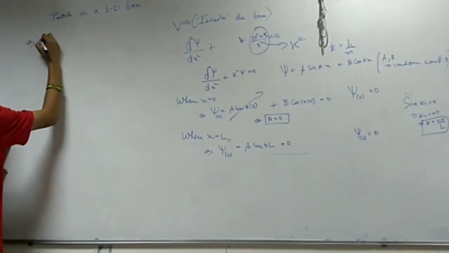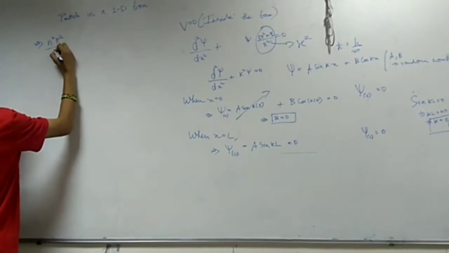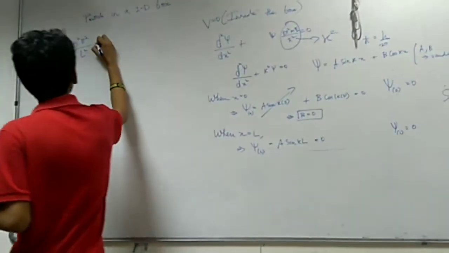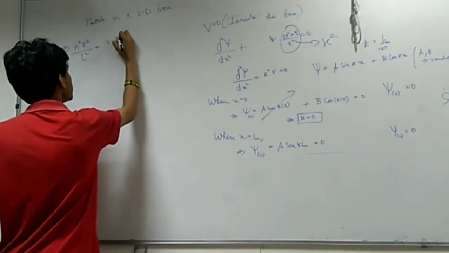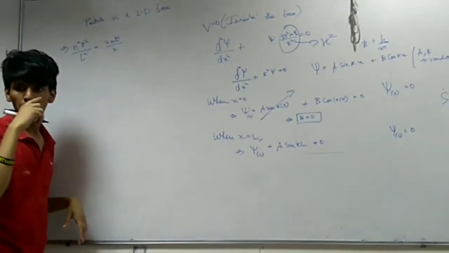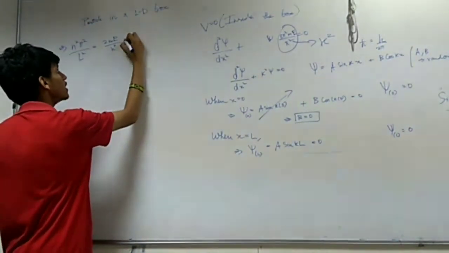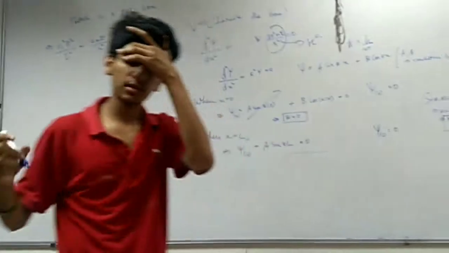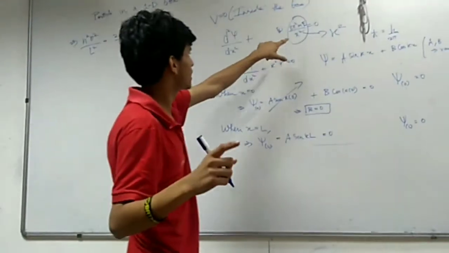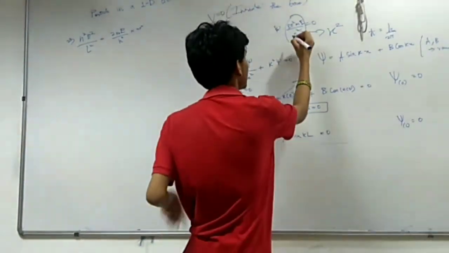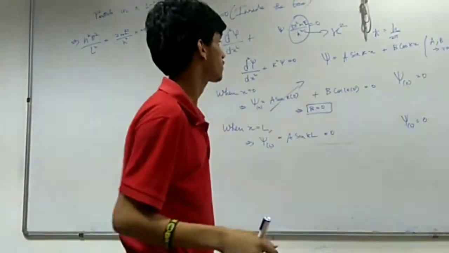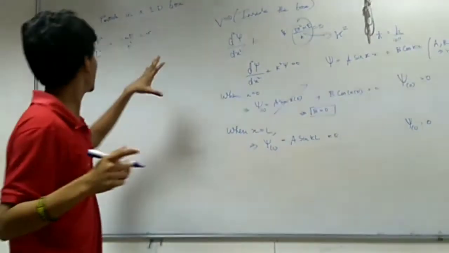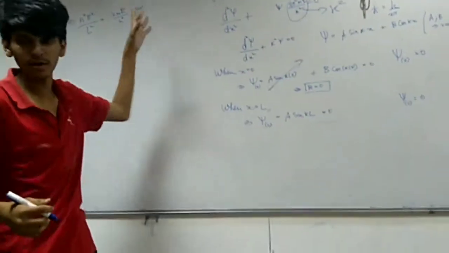Now, on equating this, we get n²π²/L² is equal to 2mE/h² into 4π², as we had discussed in the previous equations. And I think I made a mistake here. This is h² and it's not h. Let me try to get back to that. But this is also an important fact, because I realized that this equation might have gone wrong.